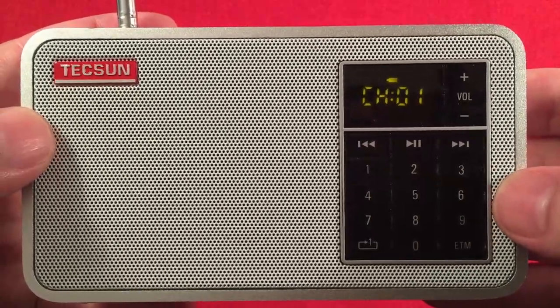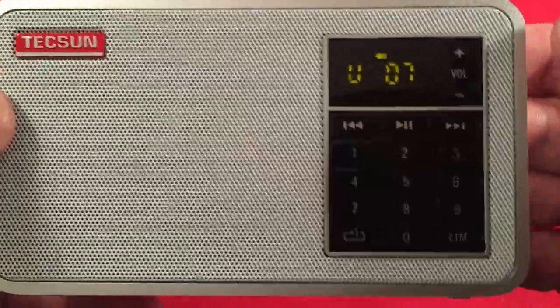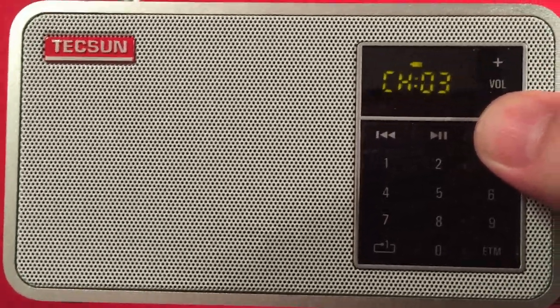Let's see if this finishes up. All right, let's see if I found anything here. I'll turn up the volume. Some static. Yay, static. Let's hit the next button to get through the channels.